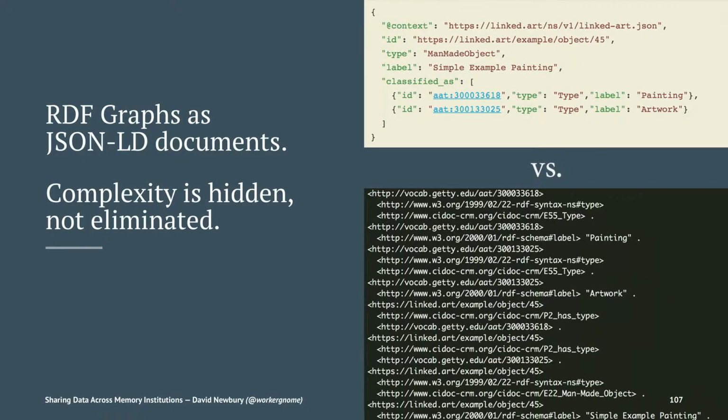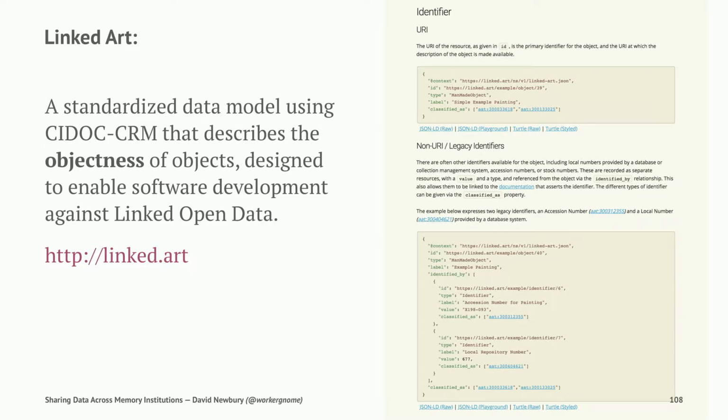And so that's what we're doing, is we're trying to take the complexity of that network, encode it in a way that makes sense for developers, to hide some of that complexity, hide some of it in practice, hide some of it in standards, hide some of it in the cleverness of this community coming together to find patterns and write them down, so that we can create that standard data model to help software developers work with the modeling of information that you're already doing.